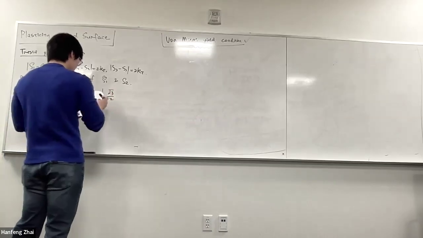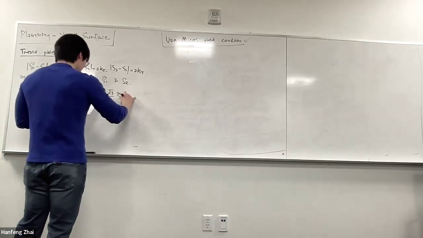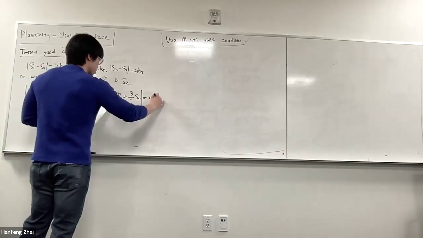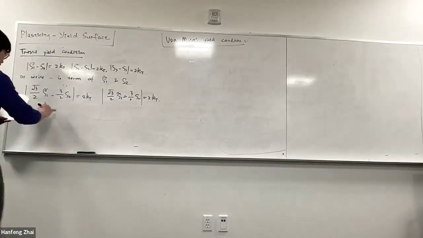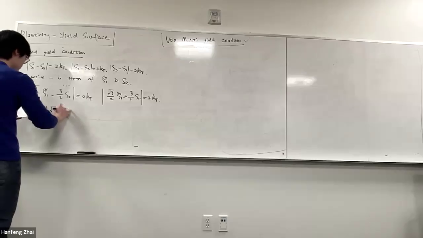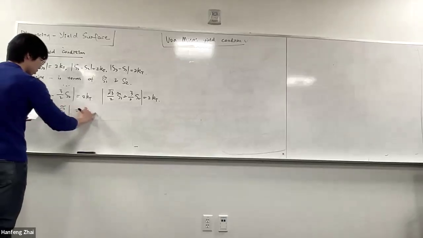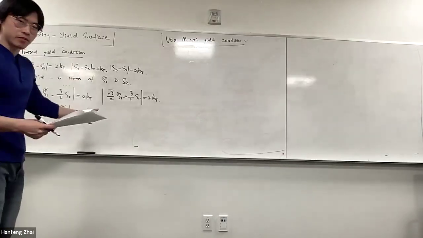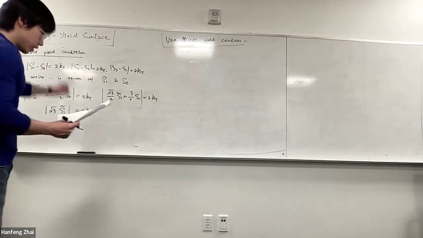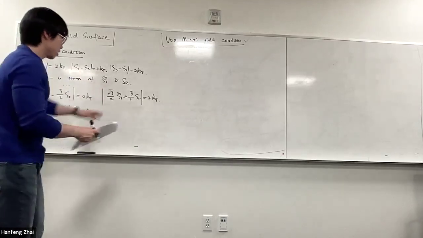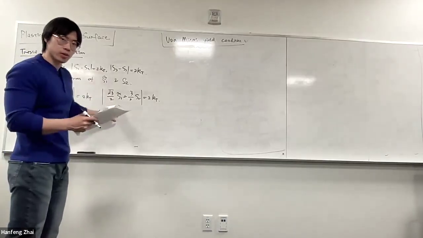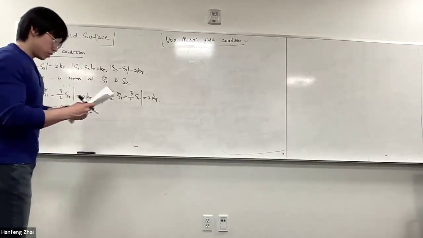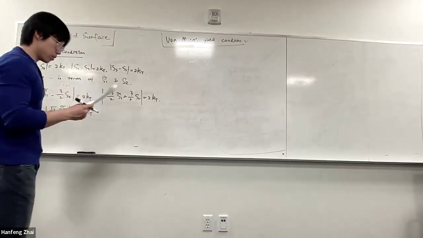And this is the same, square root 3 over 2, S1 tilde plus 3 over 2 S2 tilde. Absolute value equals 2kt. And the third equation will be square root 3 S1 tilde equals 2kt. So this is the mathematical definition of the Tresca yield criteria. And this whole mathematical form, if you look at it in terms of S1 tilde and S2, has a shape of hexagon with a side length of 4 over 3 kt.